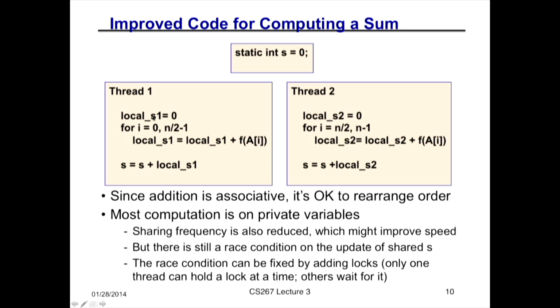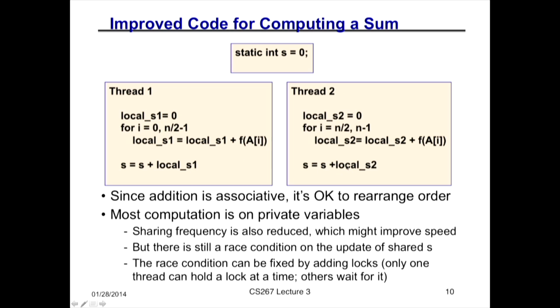So now each of these threads is going to have a local private variable. And I'm going to sum the first half of the data in this local private variable. No chance that thread 2 is ever going to ask for local S1, it's private. And thread 2 is going to have local S2, that's private. And so for sure, local S2 and local S1 will have the right sum of function values at the end. But then I still have to put them together. And so this line of code and that line of code appear still. And addition's associative, so I don't really care what order it happens in.